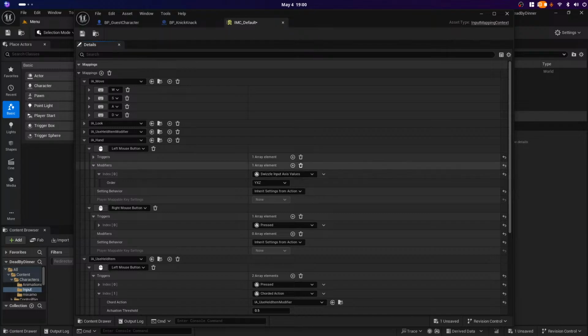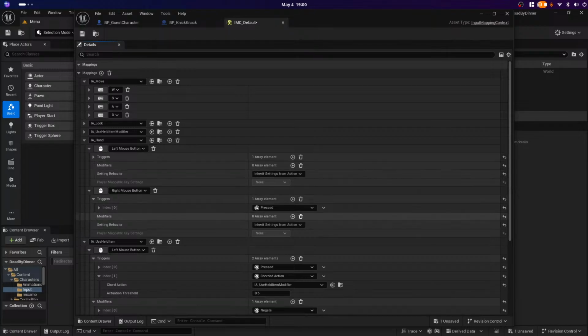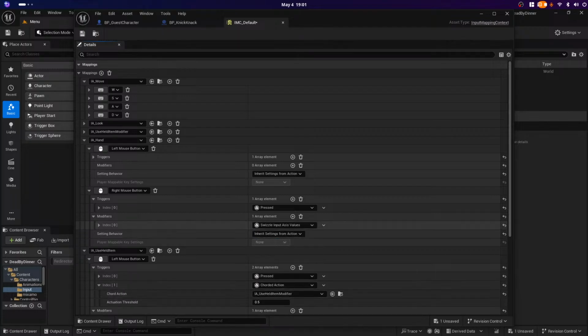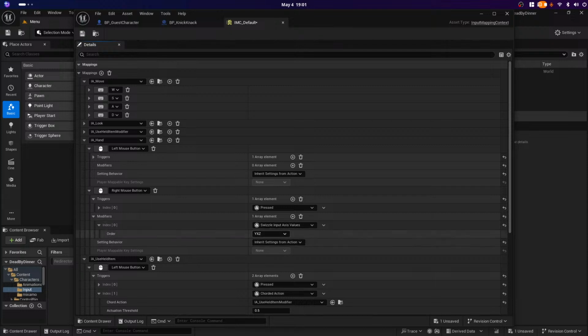Left mouse button, we won't do anything. Right mouse button will whistle, I believe. I'm going to save this and see if I'm not.